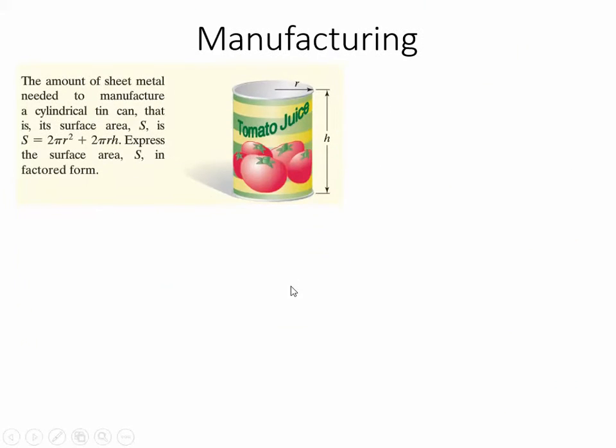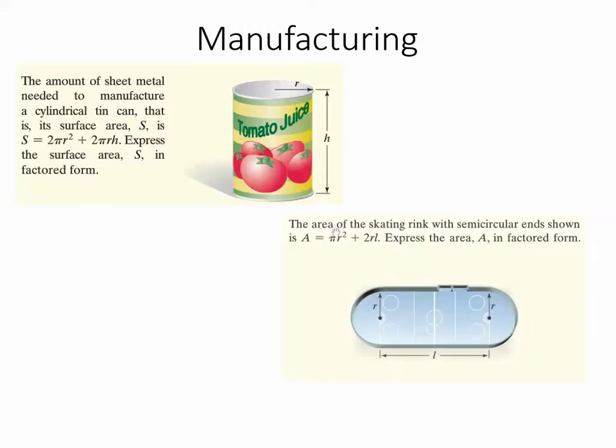There's a whole bunch of other stuff here. Notice this is manufacturing a tomato juice can here. Notice real quick, you see this little r squared right here? Again, that's this whole concept of things are not linear in our world. Things have surface area to them. Things have volume to them. So we have to figure out stuff.